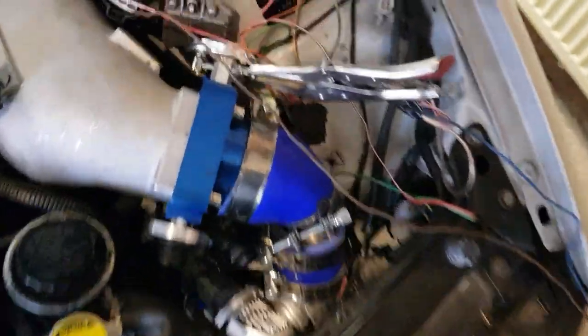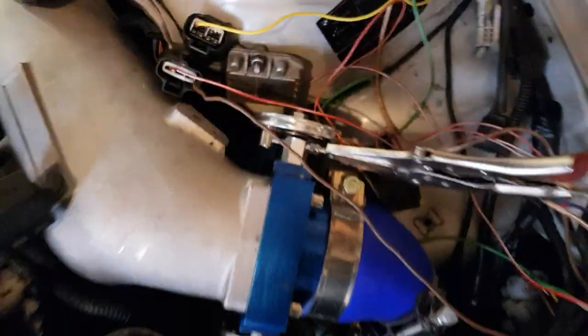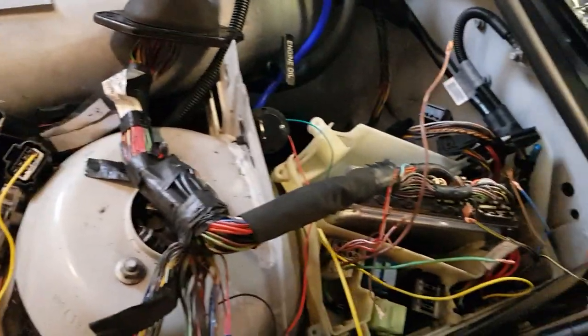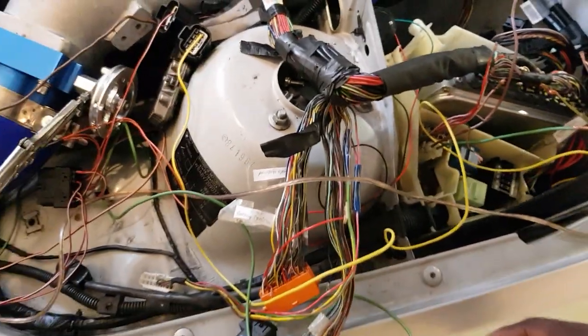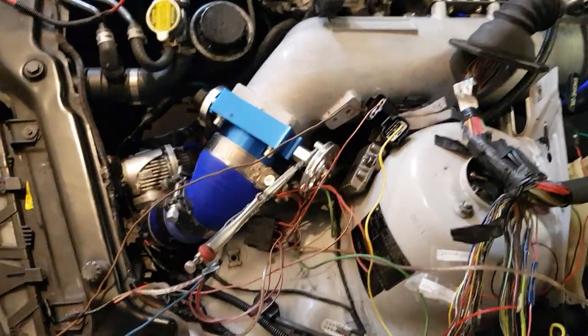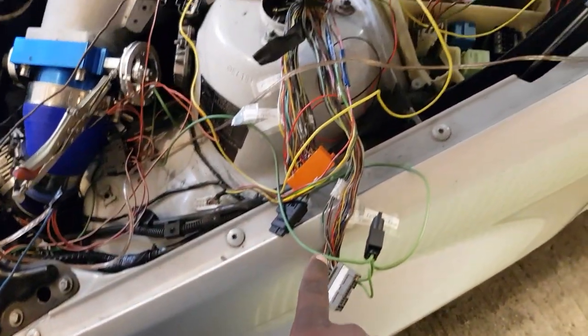Looking at the MAP sensor here — it says RAV4, that's a RAV4 MAP sensor. The ACO is normal. A couple of things I've figured out so far on the BMW. This is the starter wire that comes out here. I know that much; not sure about the rest of these yet. We got it started using some of the BMW stuff, and I'll do some labeling.